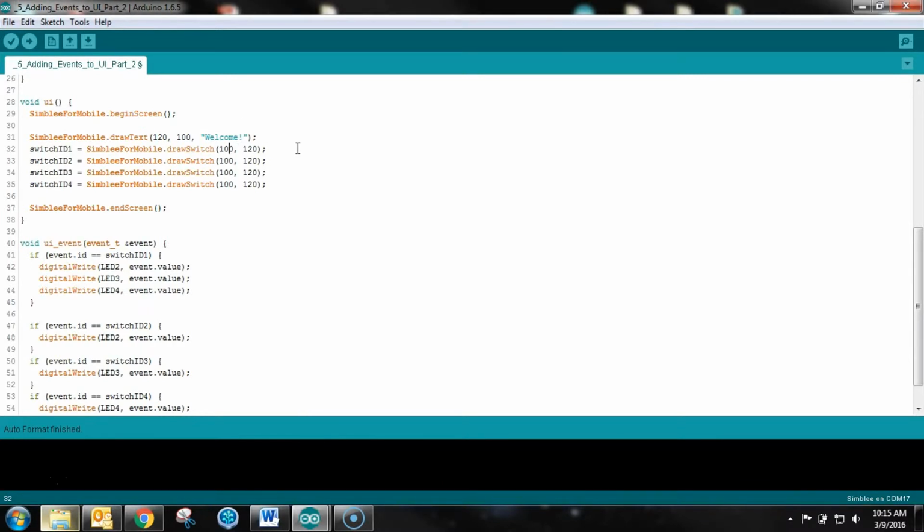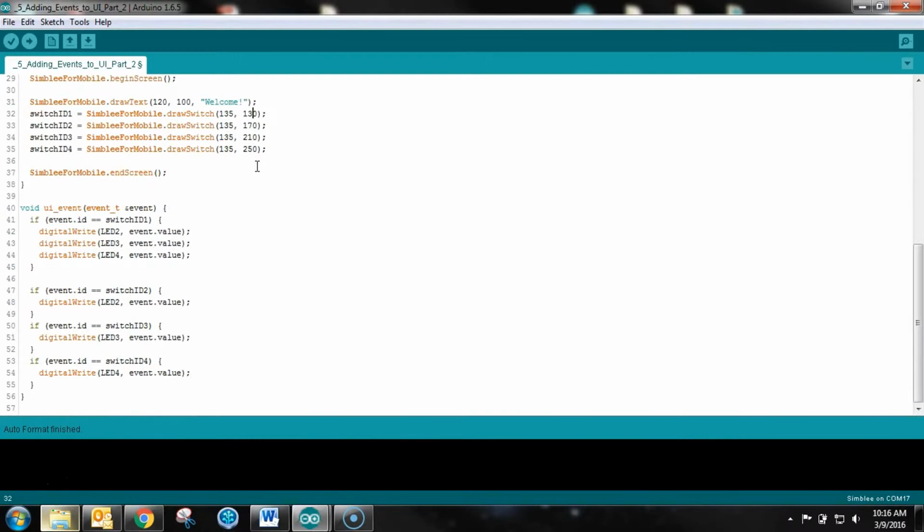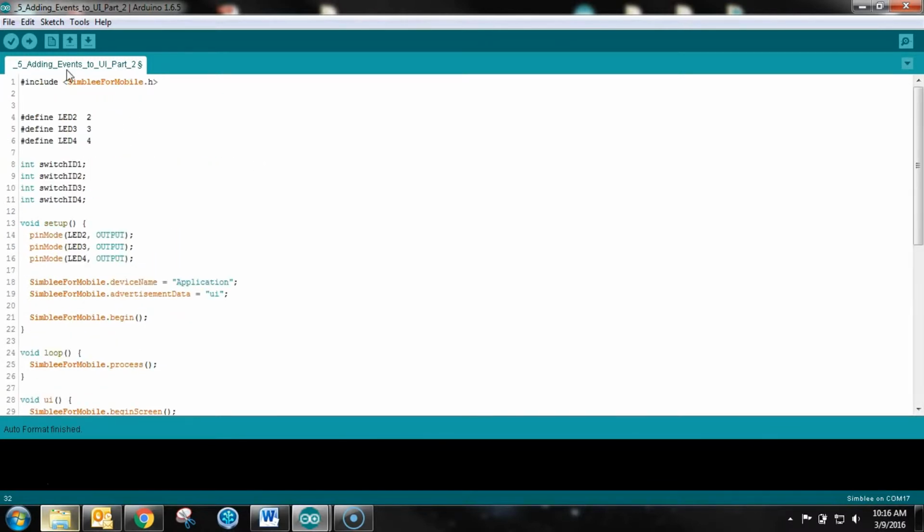And this is for my iPhone 5. These pixel counts will change whichever phone you are using. The Android app is not yet out, and so I haven't been able to see what this all looks like on Android. I've only been using this with my iPhone 5, and so these are the pixel counts that I came up with. And 130, 135. And what I did, they're vertically spaced 40 pixels apart. So I think we're in good shape.